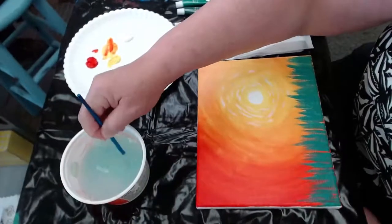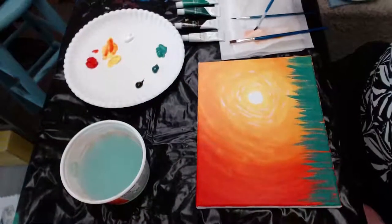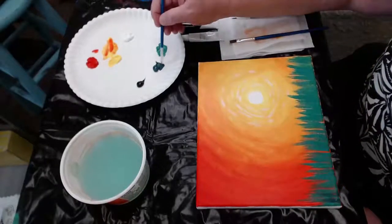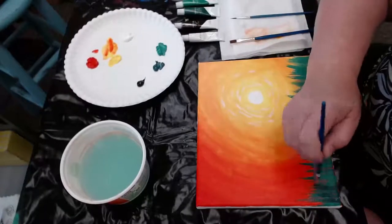As you can see, I did not fill in every single thing. You can see some of the oranges and the reds and yellows poking through. That's okay, because now with our second layer, again, this darker green is going to be a little bit shorter than this lighter green of the first layer.